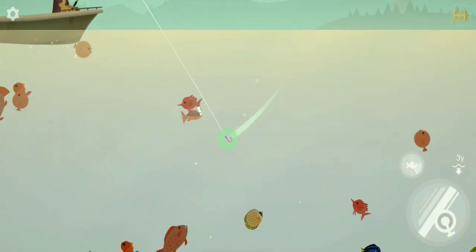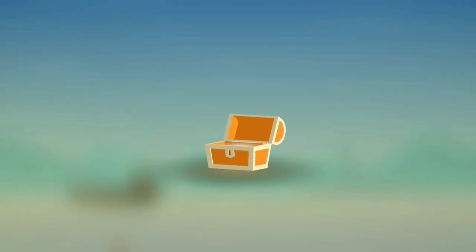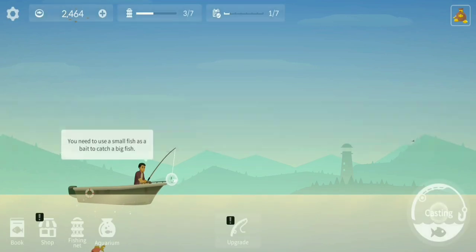Okay, so now we can catch a bigger fish now, can't we? The fishing rod must be level 5, ah man. Okay, I got another chest apparently. I really don't know how that happened, but there you go, 1,000 coins.